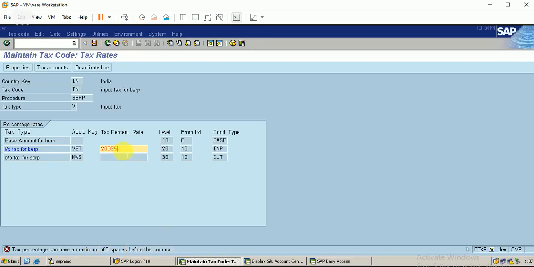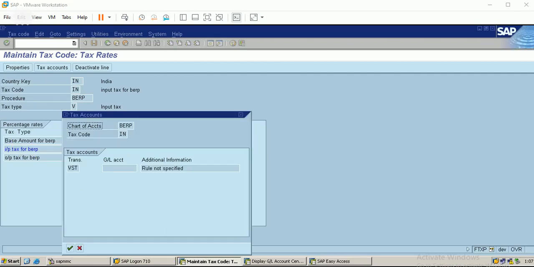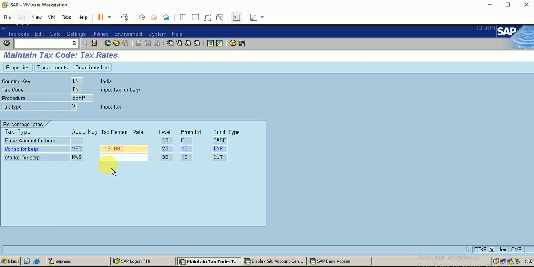Sorry, I have to give the percentage here. Let me have 18 percentage. Okay, then where I can link the account is, click on tax accounts. Okay, we cannot assign here. I will show it in next thing. Just save it. So it should be saved. Then only our configurations are right.